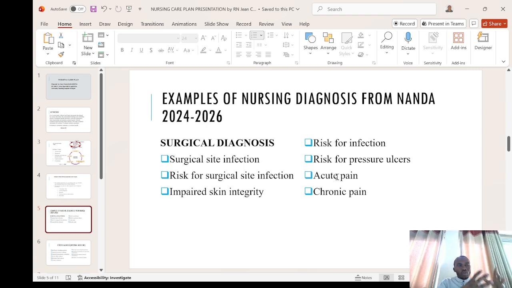And according to the pain score, there are ones that can be addressed using pharmacological interventions. There are other ones you can address without using pharmacological intervention. So it will depend on the level of the pain, so that we can intervene accordingly. There is chronic pain. When it has lasted more than 3 to 6 months, it's no longer an acute pain, it's now chronic.